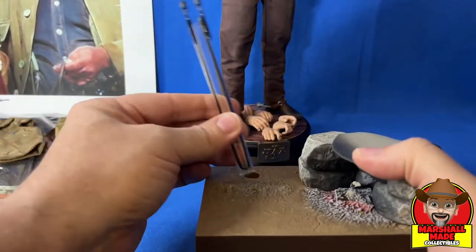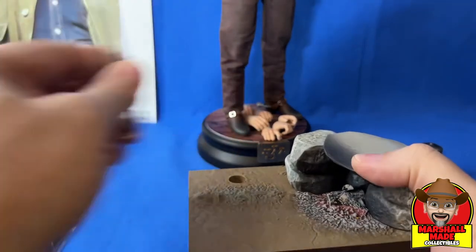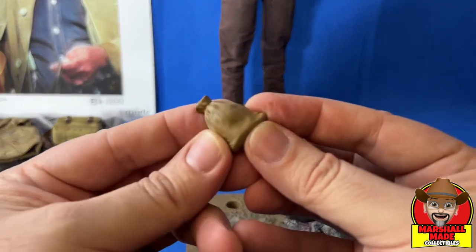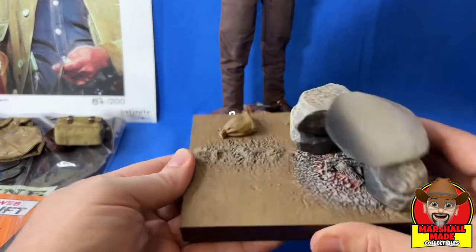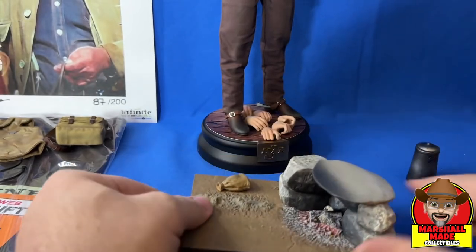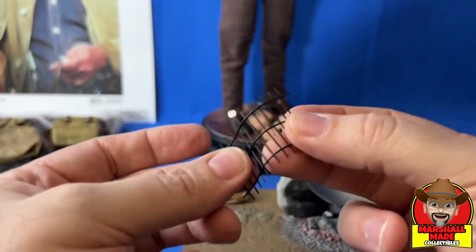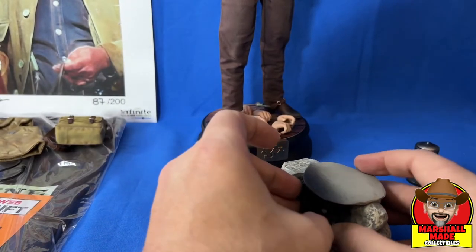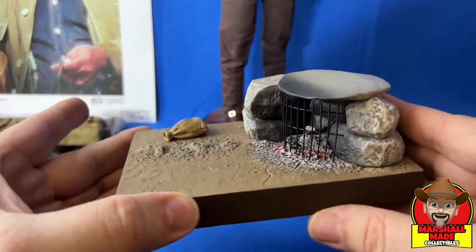You can use a clear pole that it comes with if you were going to have a figure that was non-magnetic, which I probably will. You do have this little money bag or gold bag that you can use to plug up this hole here, so you won't have a gaping hole if you decide to use it as magnetic. And it does come with this little grate, made out of a flexible rubber. And I guess you could just do it like that, or you could put it over like that and complete that look.